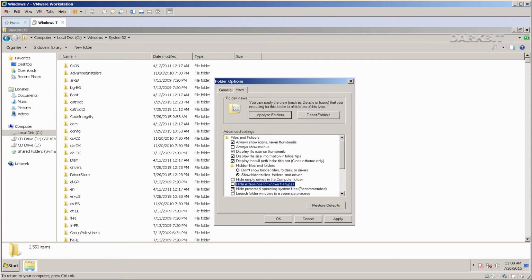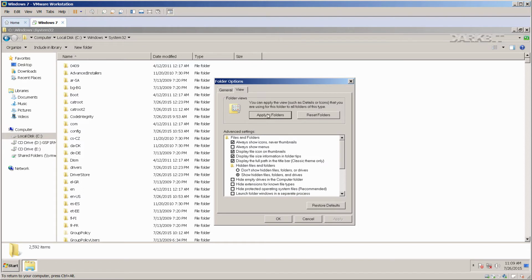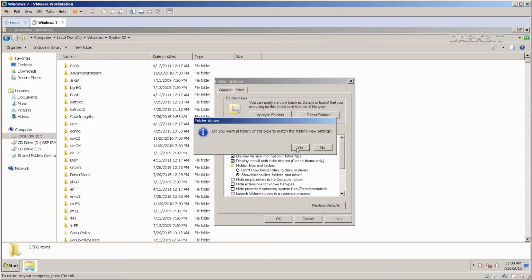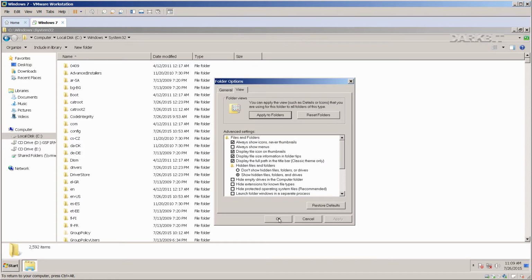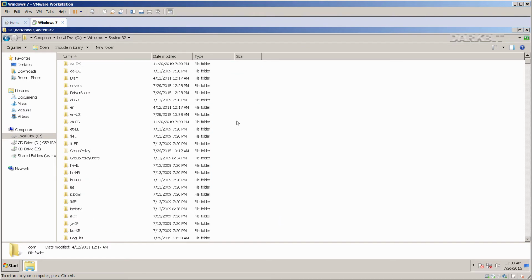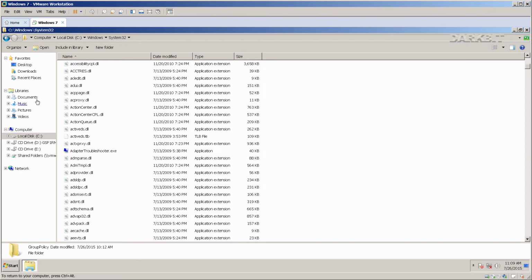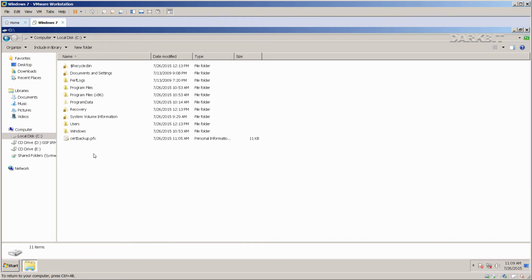We want to uncheck Hide Empty Drives. We want to uncheck Hide Extensions, uncheck Protected Operating System Files, and click OK. Click Apply to all folders, click OK, and click OK again. And as you'll see now, we can see everything.